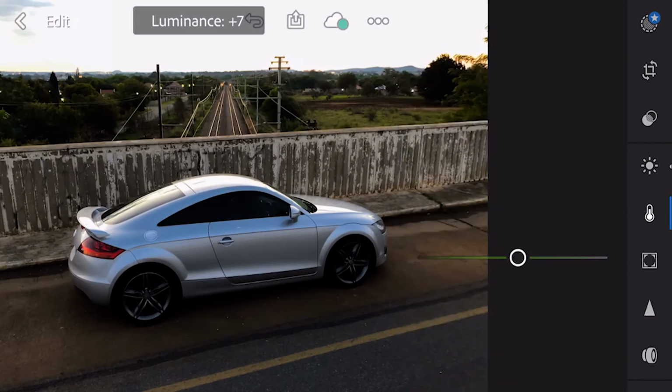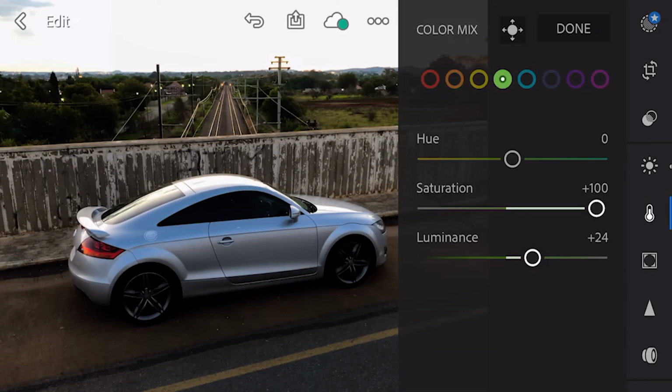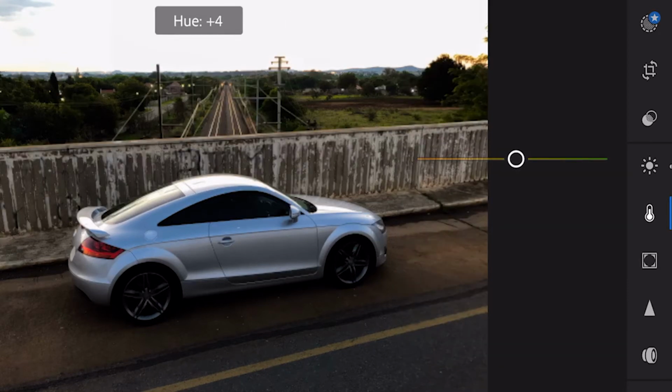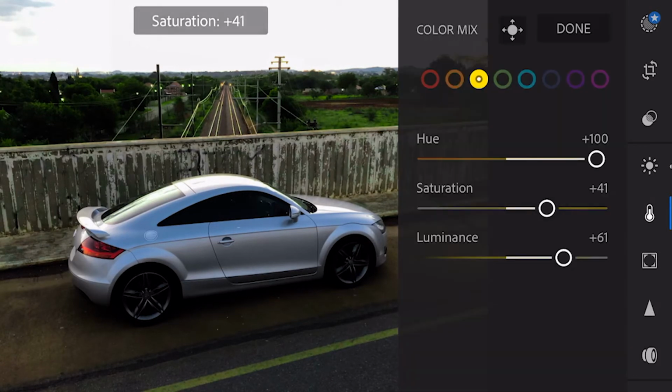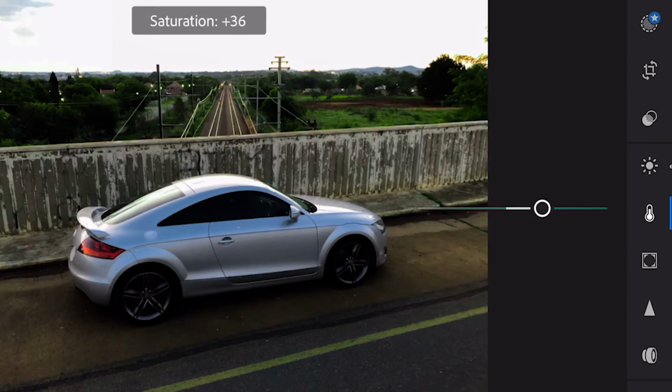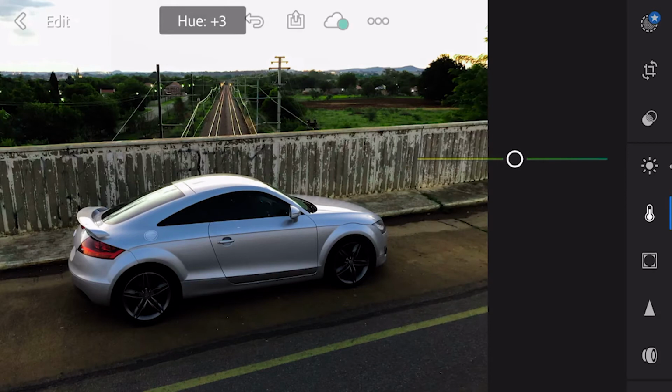So I turn the saturation up, and you can bring up the luminance, but as you can see, it doesn't do much because most of the green is covered by yellow. So in this case, what I would do is take the yellow colors and slide them to green, and you can see that made a pretty big difference there in the background. I'd saturate them a fair bit and illuminate. That's a bit much in my opinion, but let's saturate this to give it kind of a teal feeling.